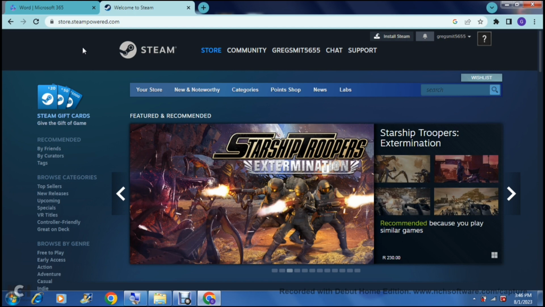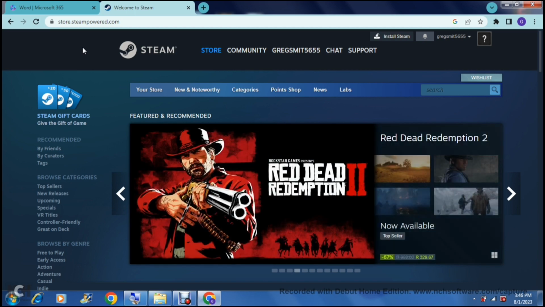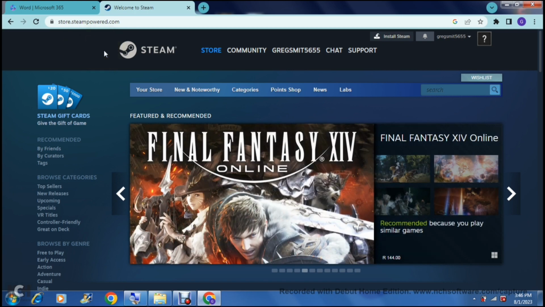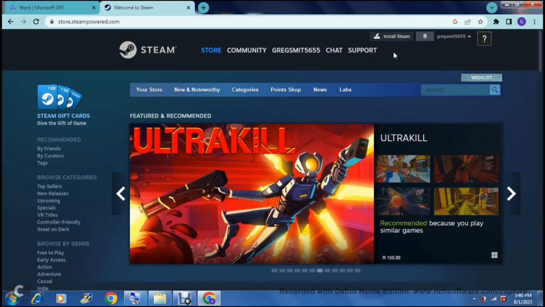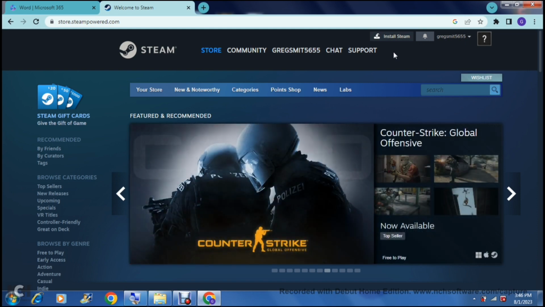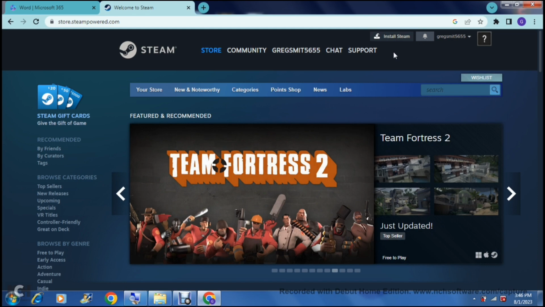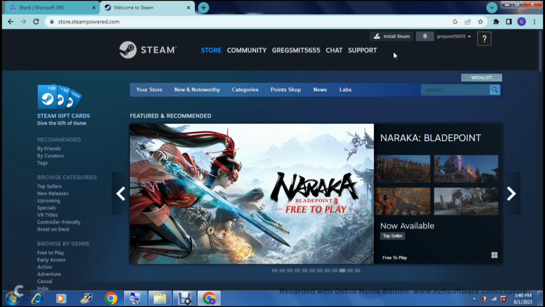It is basically the same on your app. The interface may just look a little bit different, but all the features are exactly the same. Whether you would like to sign in or not is your choice. You can browse through this web page without having to sign in. Now, if you have been playing games perhaps on a different platform, maybe on a PlayStation or an Xbox, and you want to move over and start playing console games on your desktop, you can now do so with Steam.